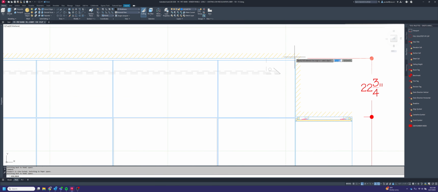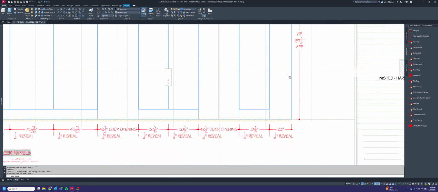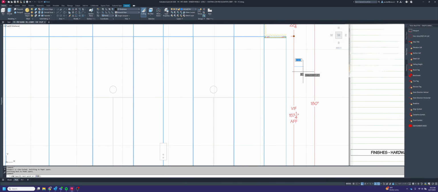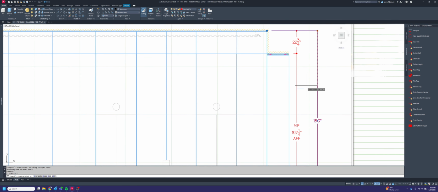And then dim linear, we're going to go from there to the floor, just like this. Okay, there we go. All right, now I might bring this out just a tiny bit more because it does look like these are very close together. So maybe I'll go like another 4 inches out.